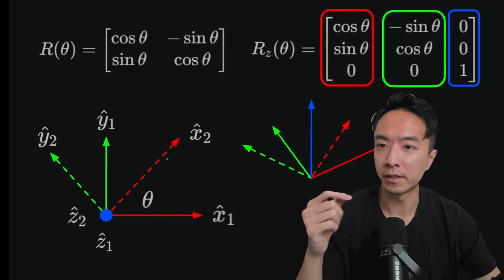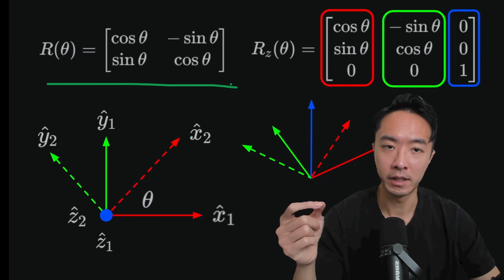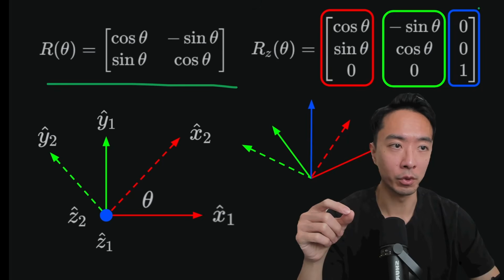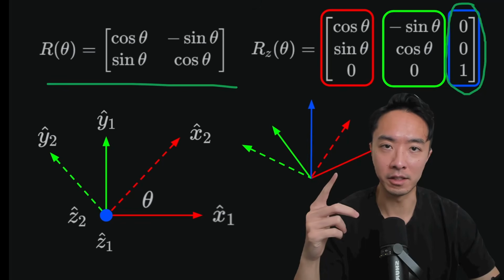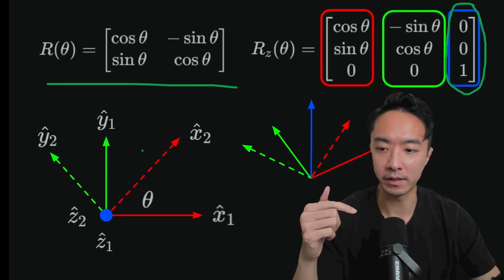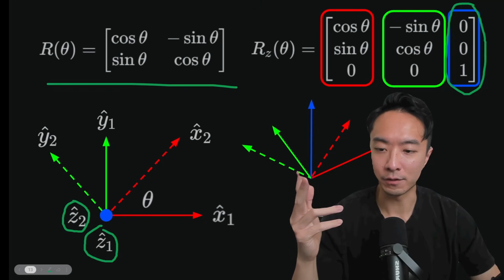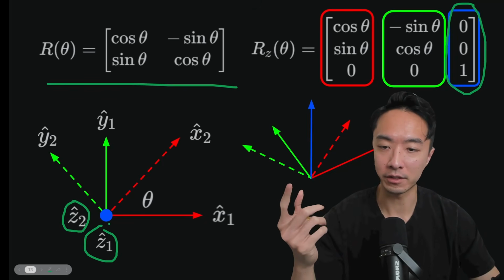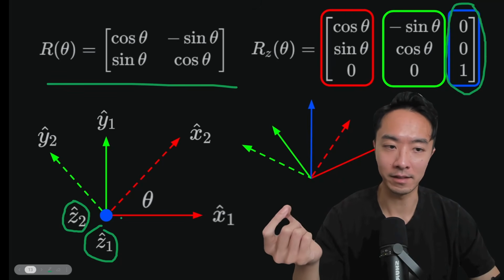So if we look here, this is our 2D rotation matrix, which we've derived. The 3D rotation matrix introduces one more component. This one right here is the z component. In this specific case, it's going to be 0, 0, 1, because we find that the z-axes for the two frames are actually the same axis, pointing in the same direction. So when it rotates about the z-axis, it doesn't change.